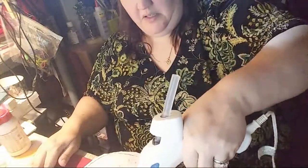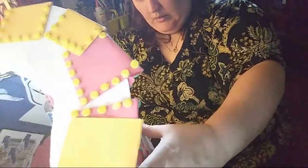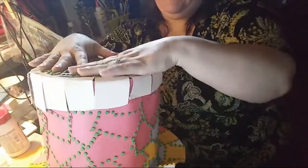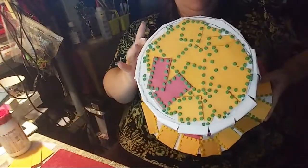That may be a lot of glue. I don't know. I'm a glue happy person. Let's see. I actually like that. Yes, I do. Oh, I didn't think about that. I've got a ton of acetone. That would probably definitely work. Alrighty. Yay, we got the top back on.